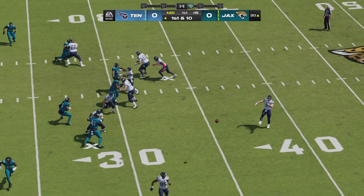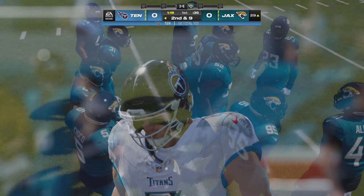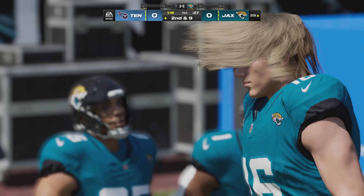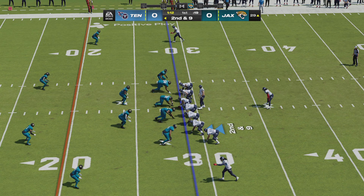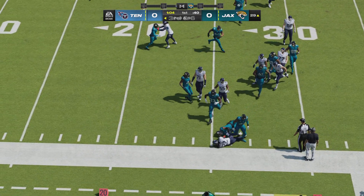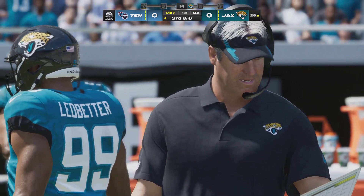Play action now — Levis. Completion to the receiver for just a yard, and it'll be second down. A good sign for them to have their young quarterback looking confident on the opening drive. Every quarterback tells you he's confident about his abilities, but when you're young, it's really important to get off to a good start because it builds up that confidence and allows them to play better as the game goes on. Especially crucial here on the road. Give him three yards and now they're left needing a conversion on third and six.